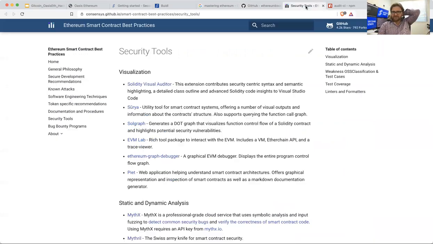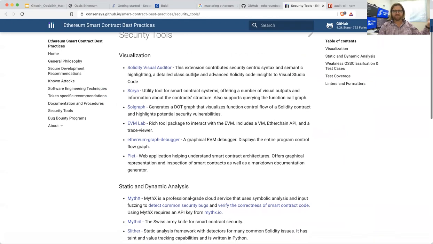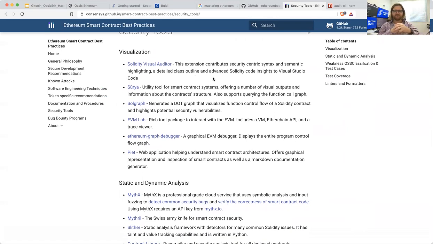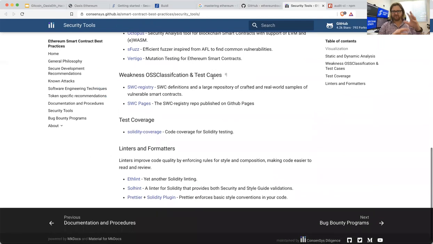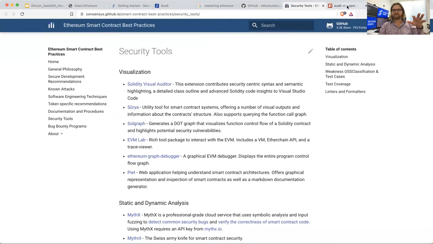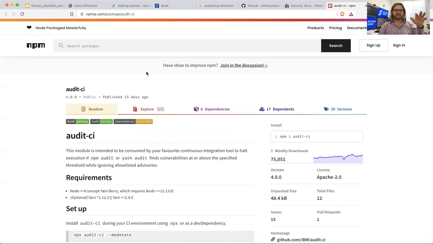Just a couple of other things. There's an excellent consensus.github.io. There's a bunch of security tools, so you can go ahead and perform some pretty rich analysis on your project using some automated tools. There's a lot of resources here, so have a look through there, see what you're interested in. There's another one here, which is audit-CI.